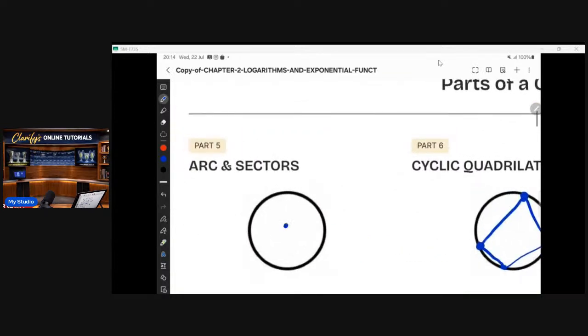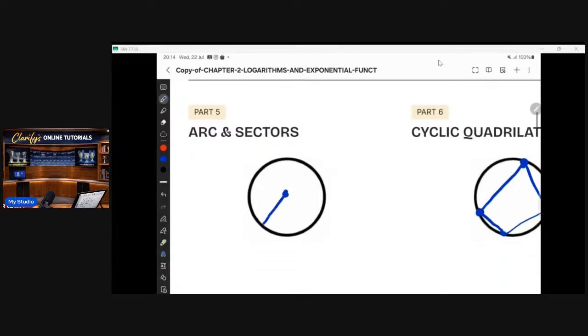We now know what arc and sector are. We'll be having the center. We need a center because we need radii. Students, we need radii. This is a radius. And here we have another radius. And this piece of pizza inside is a sector. Because it's the smaller one, we call it the minor sector. Then this other piece of pizza is the bigger one, which we call the major sector.